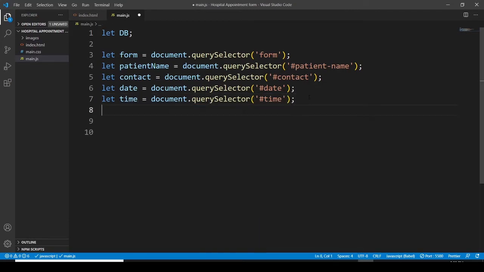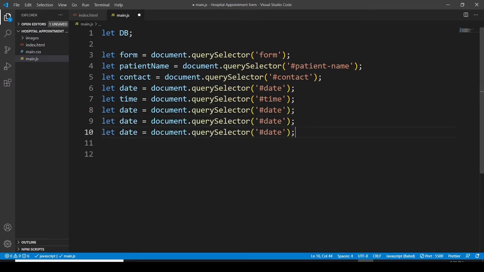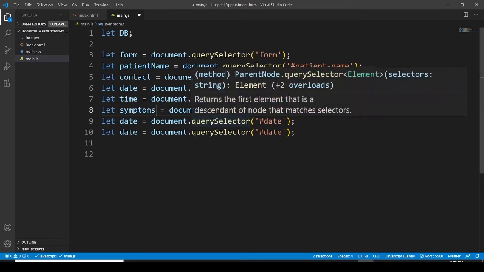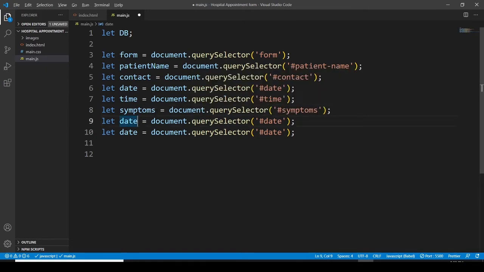The next one is going to be symptoms. So okay, this should be the symptoms, from here and here it should be consultations. Here we are going to say consultations, and here it is going to be the services, not this one.